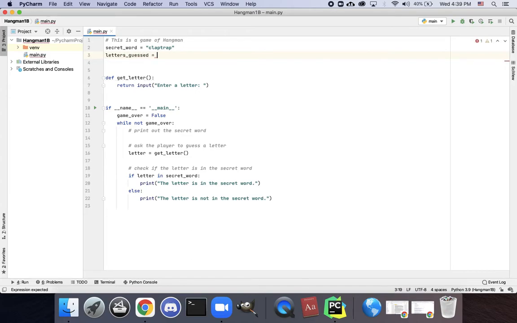In order to create a list, we use the square brackets. The square brackets tell Python, hey, this is a list. Now they're empty because our list, when the game starts, is empty. No letters have been guessed. So once we have that, then we'll go down here, and after they guess a letter, let's go ahead and add it to the list.